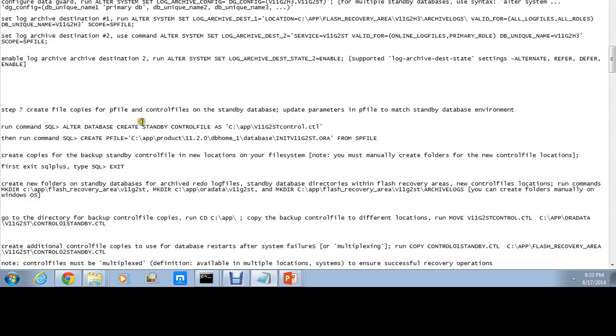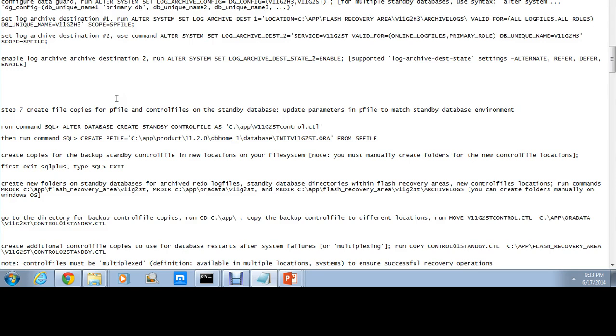And then what I'll do next is I'm going to create file copies. I'm taking the primary database's P file, modifying that P file, and then using that P file to start my standby database.